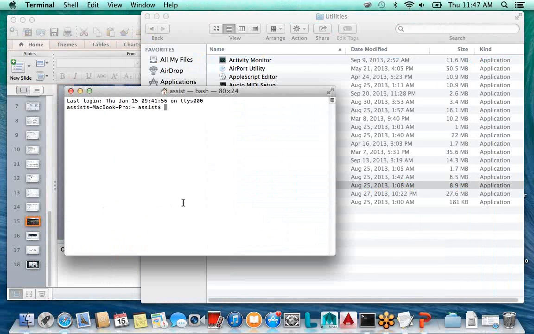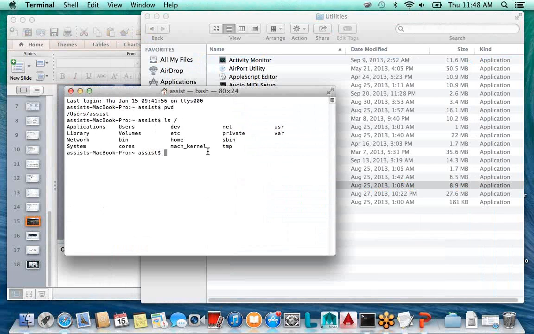Unfortunately, I don't have a Linux machine available here for you to do a demo, but that's how you open up a terminal. Once the terminal is opened, you can type pwd, which is print working directory. I am in the directory of the user I'm logged in as, which is user assist. Here, for example, if I do ls to list the contents of desktop, no, not this one, I'm sorry. Because if I put the slash, that means the root directory, and the root directory is not the desktop. If you want to see what's in the root directory, that's like the C directory on the Windows side. So that's what we have there. There's no home. So that's a common mistake too.